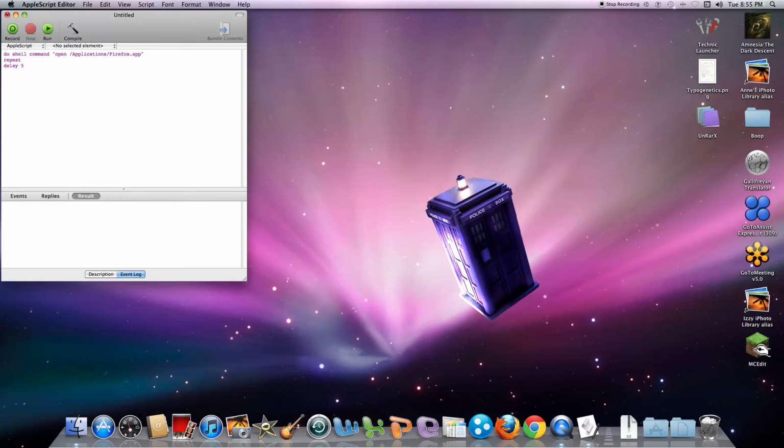I'm going to make it type "butts" every 5 seconds. Tell application "System Events" keystroke "butts", and you'll replace butts with whatever phrase you want to be typed, and end tell and end repeat. And I'm going to compile it.